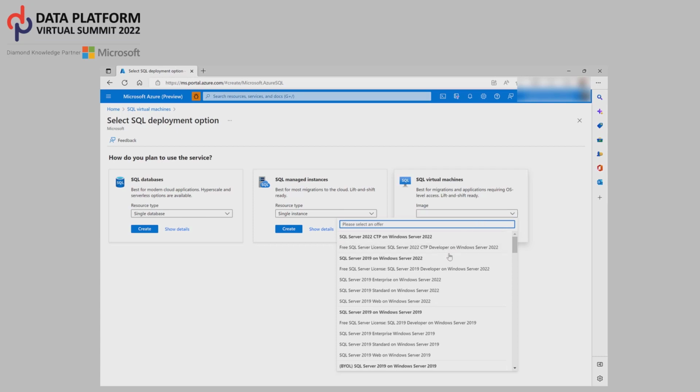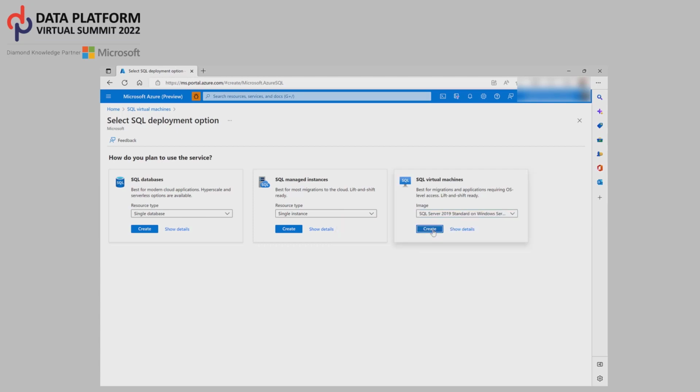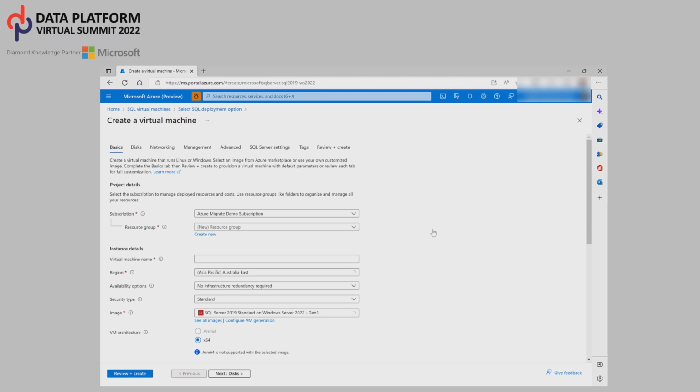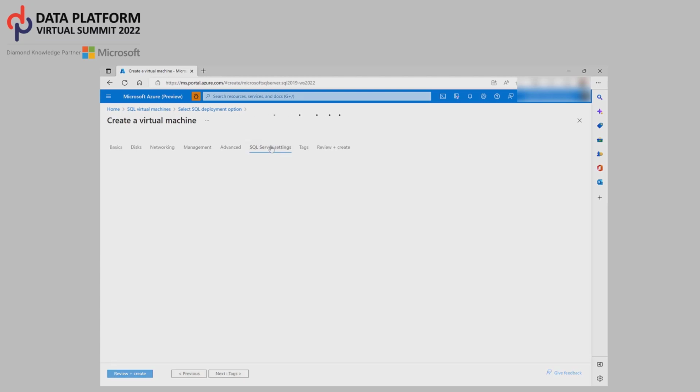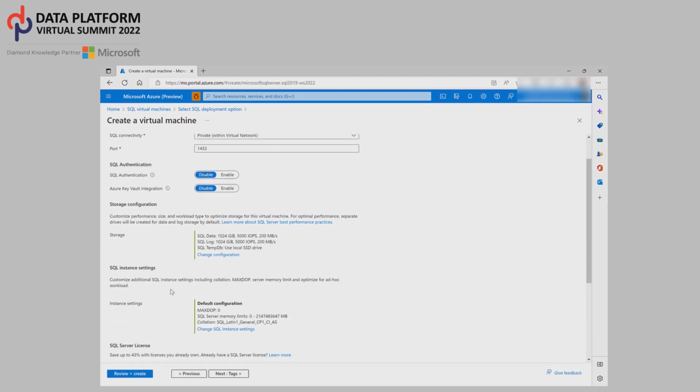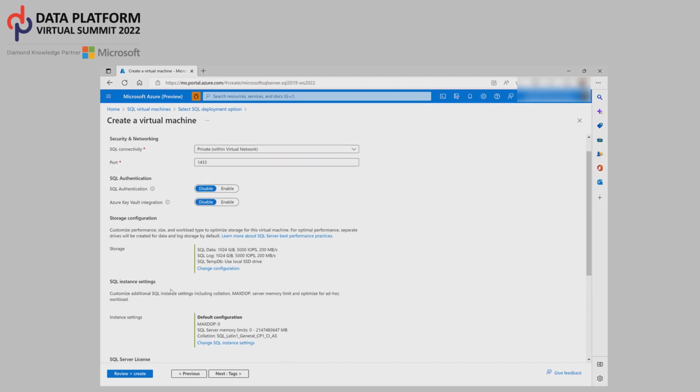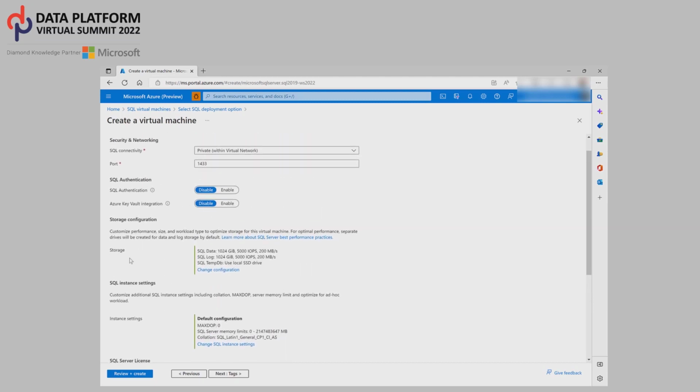With the SQL virtual machines, all you can do is pick an image and say create. The good thing about this is that all the best practices that Microsoft always recommends, and all the best practices you need to follow in Azure, are kept in here by the vast experience of working with different customers. So I would not choose all this. I'm directly going to the best practices so that you can see what I'm talking about. If you go to SQL Server settings, there are multiple things out here, but I'll start with the storage configuration. There it is.